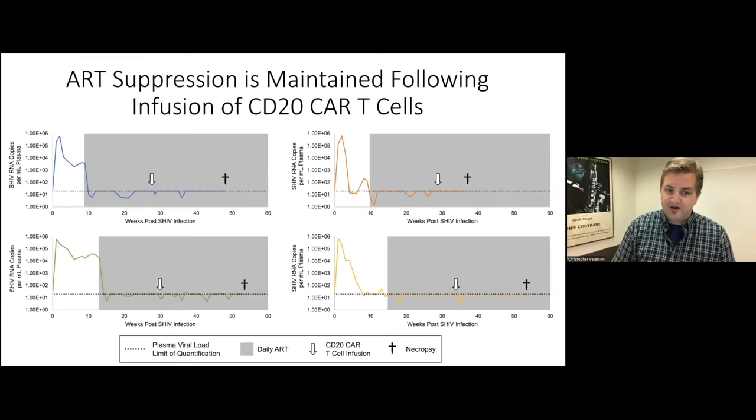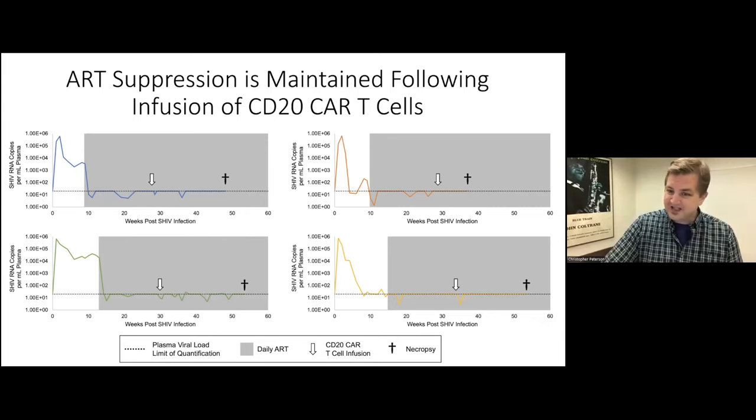In terms of what the viral loads look like, these four animals that were infected with SHIV and suppressed by ART are shown here. We had two animals that established a very steady viral set point before we started antiretroviral therapy, which is the gray box. We had two animals also that were different definitions of natural controllers. So the bottom right animal is sort of the prototypical natural controller that we see for the SHIV, where the viral load drops to undetectable levels and mostly remains there within 10 weeks after infection.